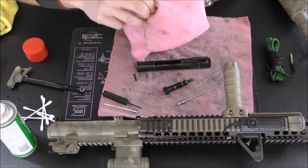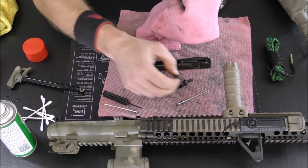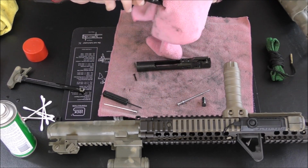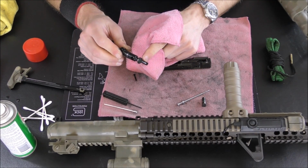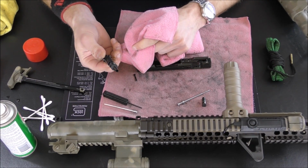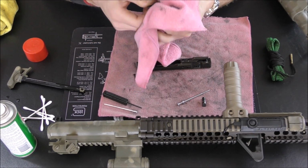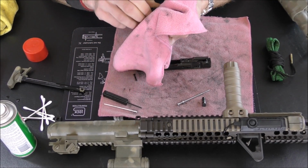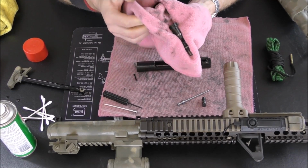Not too horribly concerned with this at the moment. Clean enough. The bolt assembly. Now, a lot of people like to try to scrape all the carbon they can off of this area of the bolt itself. You know, for the most part, the wear points are going to wear off the carbon themselves, if you know what I mean.